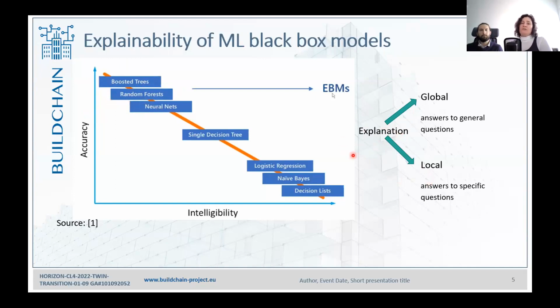Now I can talk about two different explanations: global explanations and local explanations. Global explanations would be answers to general questions like which input parameter is influencing the most my displacements in this specific element, for example. And the local explanation would give me an explanation on a specific measured value. This is the value that I measured, and this measurement was different from the expected value because of which features, which input parameters.